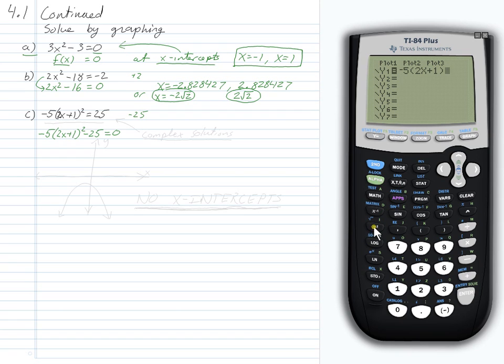Well, if I go to the table, I can tell some of the points on this graph. So when x equals 0, my function's y value is -30, and it just gets lower from there. So -30, -70, -150. Let me zoom fit, see if that helps at all. Okay. So that's a little bit extreme. I can't really see the x-axis.